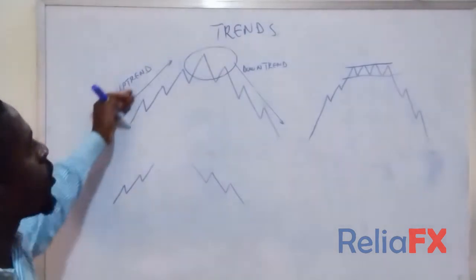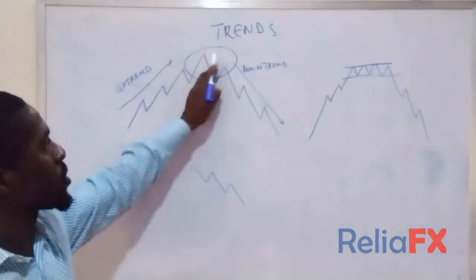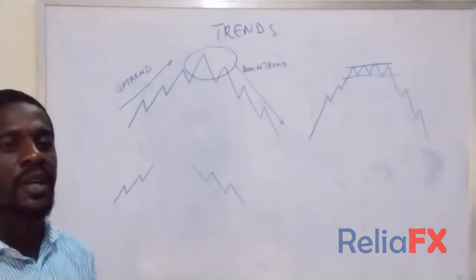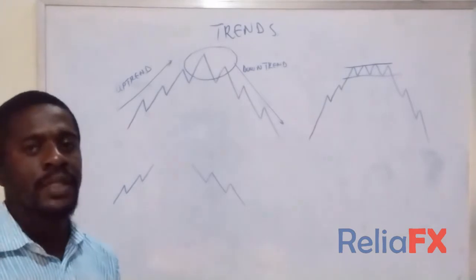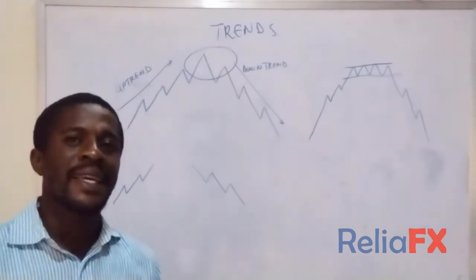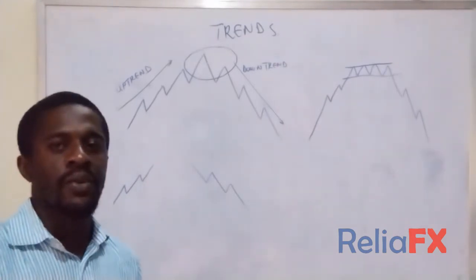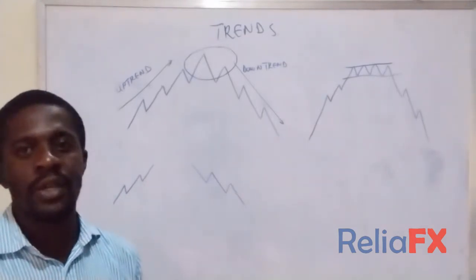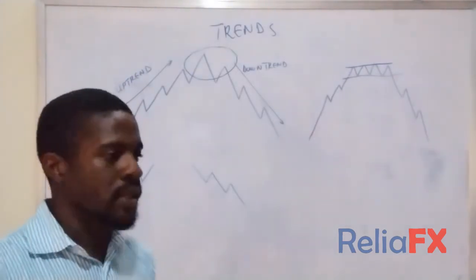When the market is moving up, you buy. When the market is coming down, you sell. When the market is consolidating, you stay out of the market. All right, that is how it works. So the next question you want to ask is, on a normal chart, how do I easily recognize a trend? How do I easily recognize an uptrend? How do I easily recognize a downward trend? The major rule is this.